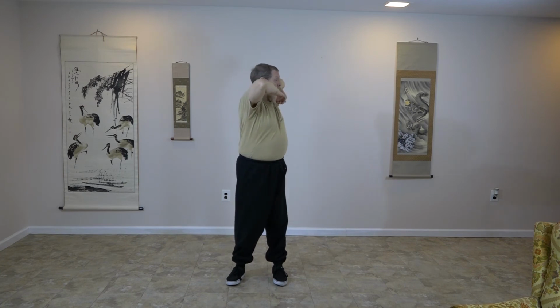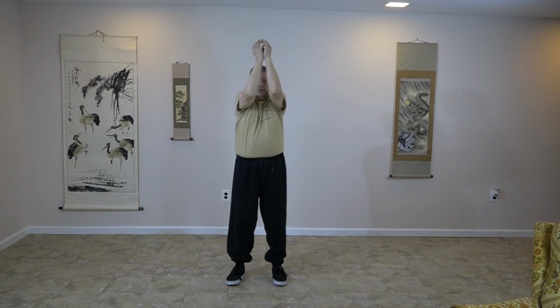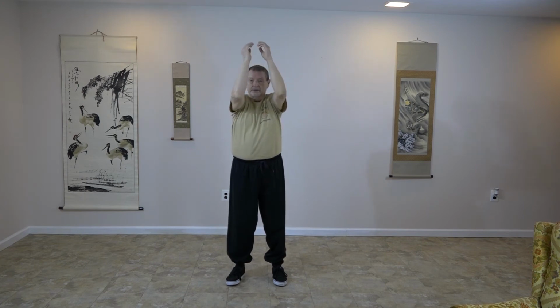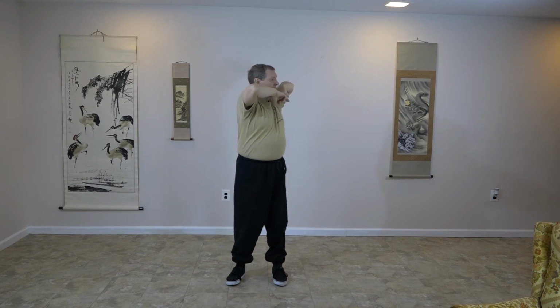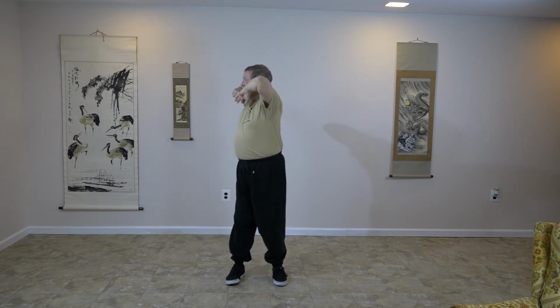In, out, in, back to the front, out, and sound. Other side. In, out, in, back to the front, out, and sound. In, out, in, back to the front, out, and sound. In, out, in, back to the front, out, and sound.